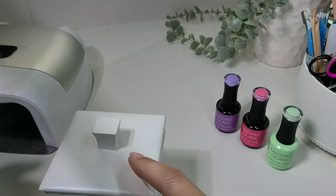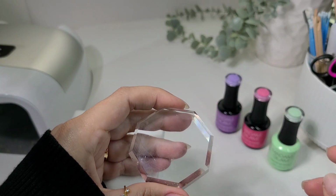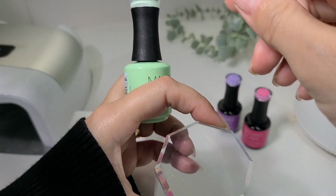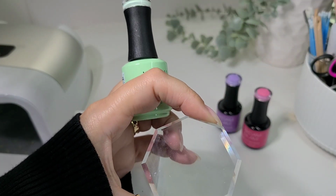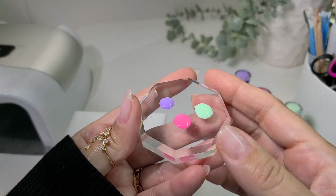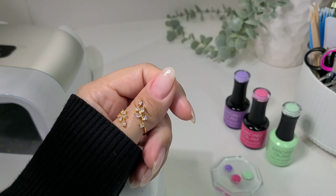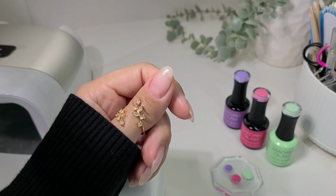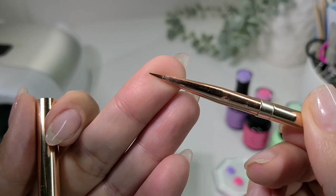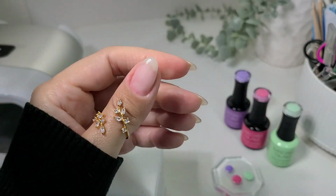So now I'm using this so I can keep my hand in the same place. But now we're gonna use some of these polishes. I use a palette to put some drops of the polish, so it's easier for me to work. I'm gonna use my detail brush that has the perfect shape for petals.